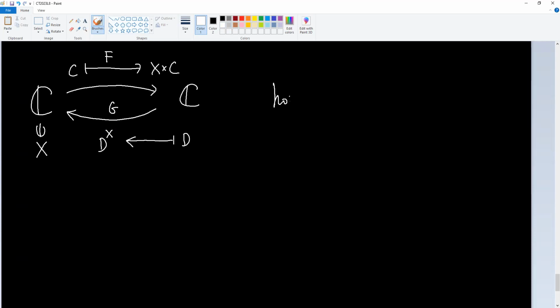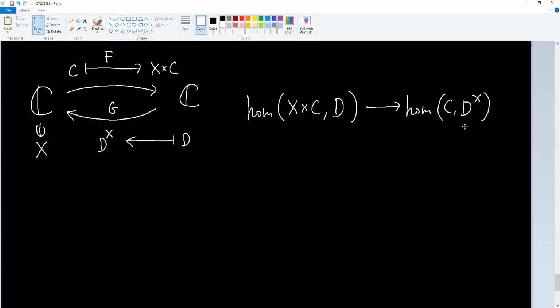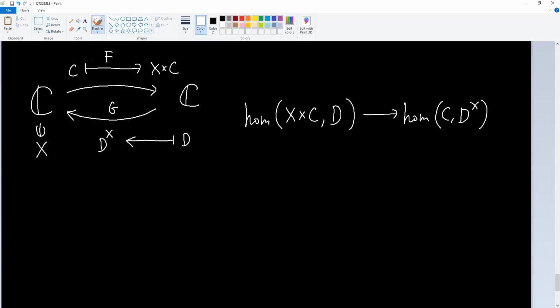If I take Hom(X cross C, D), I want that Hom set to be bijective to the Hom set Hom(C, D to the power X). That's not all I want. This is just one thing I want.